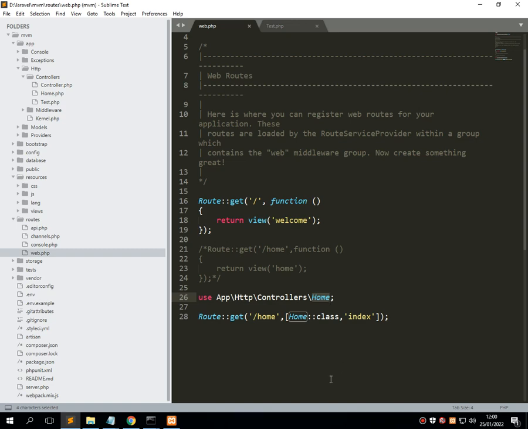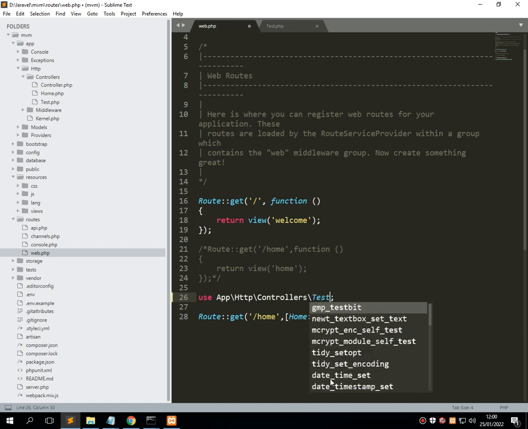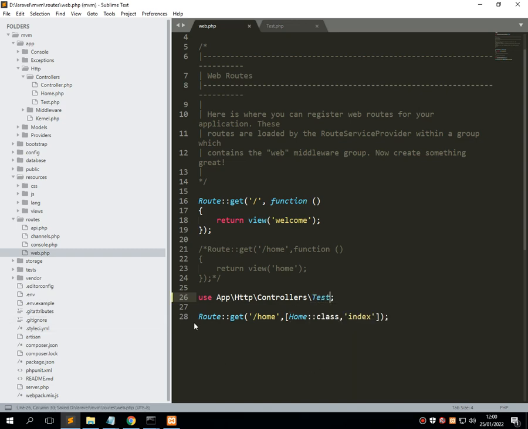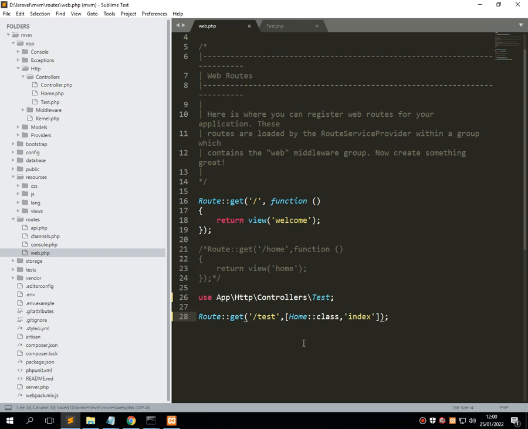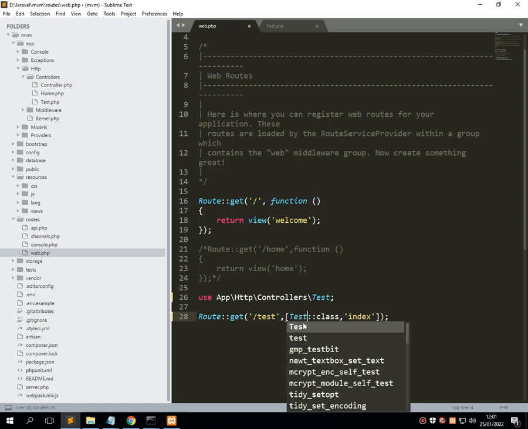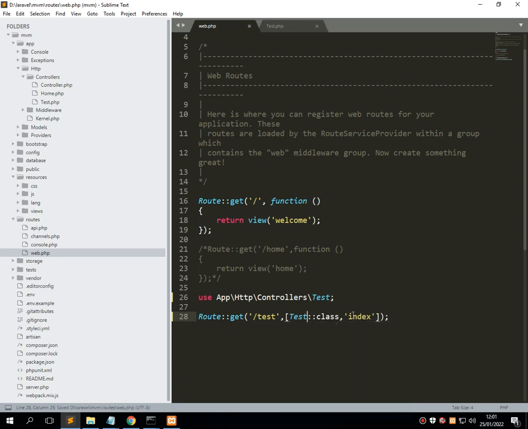So here I am giving the word test. Then the route, here I am specifying Route::get, then the name of my class, that is test, the controller class, and the method which I have created, that is called index.